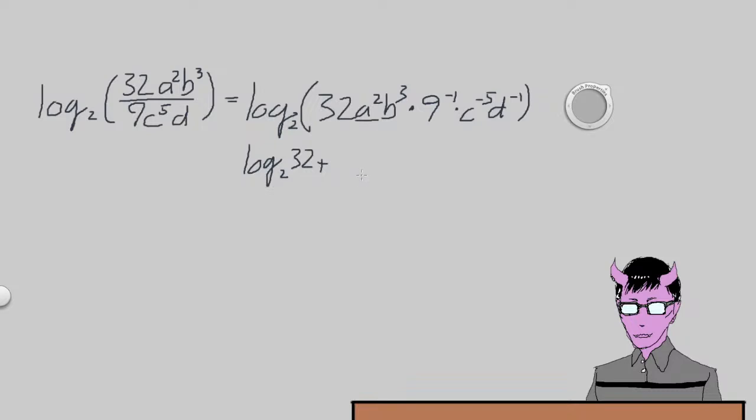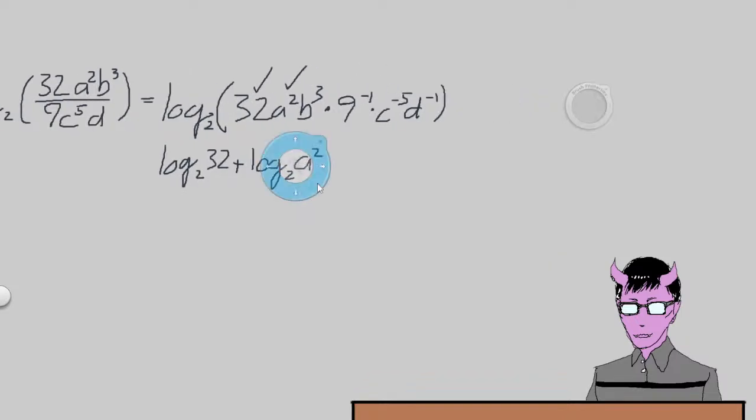So we have a power 2 for the second term, so log base 2 of a power 2. Let's check mark things off so that we don't get confused by the visual clutter. Third term is going to be b cubed, so we have log base 2 of b cubed. Very straightforward, just plus. Nothing too fancy. This is just warm-up problems. So we're finished with the cube. Then next up we have the 9 power -1, so therefore plus. You could go ahead and speedrun this if you wish.